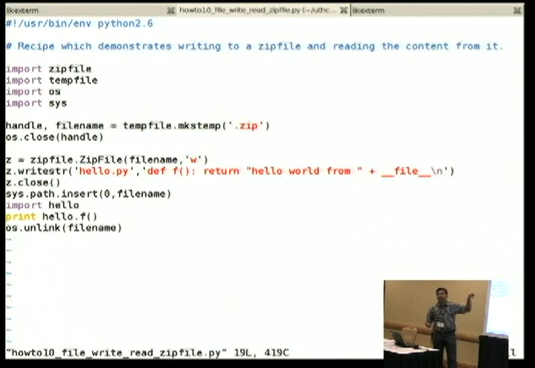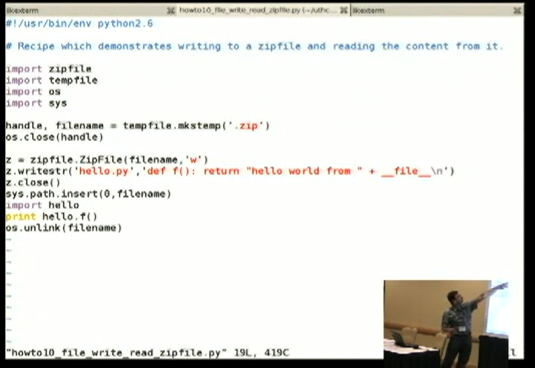This Python snippet also demonstrates another facility: creating a temporary file using the module named tempfile. Tempfile.mkstemp can take an additional argument, the extension you want to create. So it creates a temporary file by name something.zip, and then I use this temporary file name.